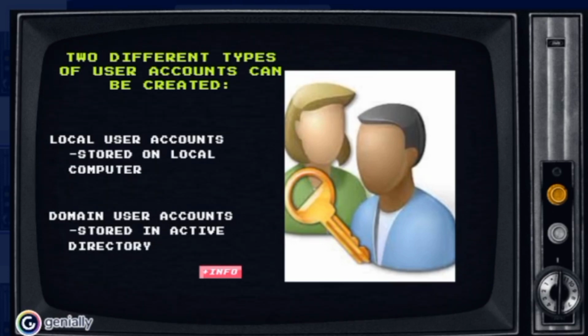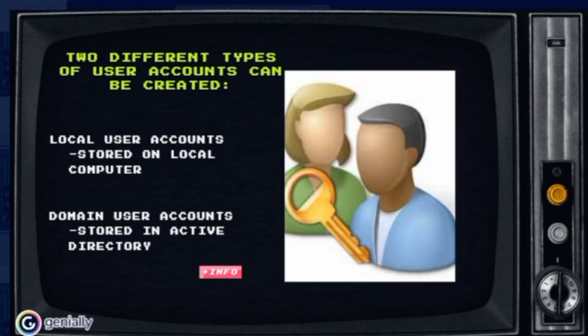Local user accounts are security principals that are used to secure and manage access to the resources on a device for services or users. And the next account we're going to define is domain accounts. These are created in Active Directory and are considerably different from local user accounts.